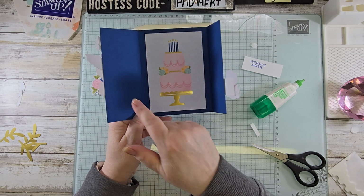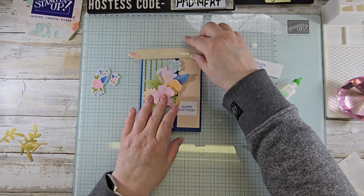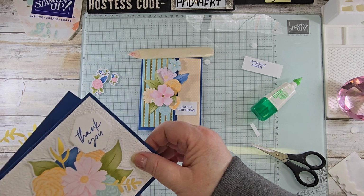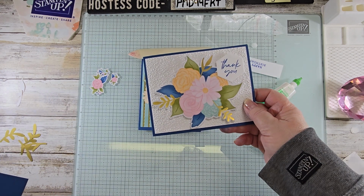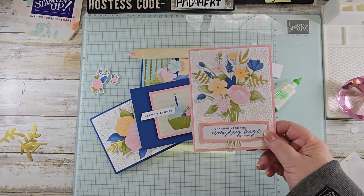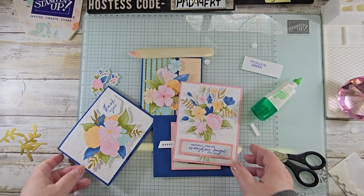And you still have room to write. And like I said, you could put some white in there. So there is that card. Let me grab the other ones so that you can see them all. And yes, like I said, I do have another quick one, but I will just do that one later because this is getting long. So there you go. Quick and easy birthday, and thinking of yous and thank yous and everything.